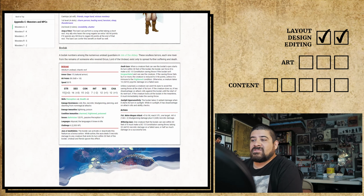Now, let's get into the best part of ships and the sea. You don't want to run anything, whether you're that DM that just doesn't want to have to come up with your own details, even though the chapter on the village of Saltmarsh gives you some good bits that you can run with. You don't want to run anything there. You don't want to run any of the adventures. You just know in your world you've got some water stuff.